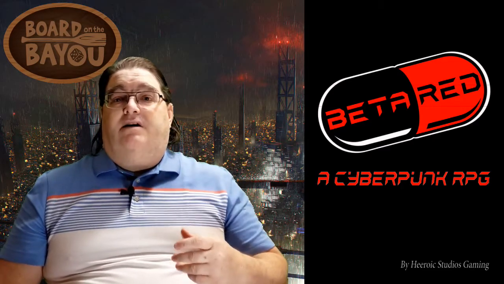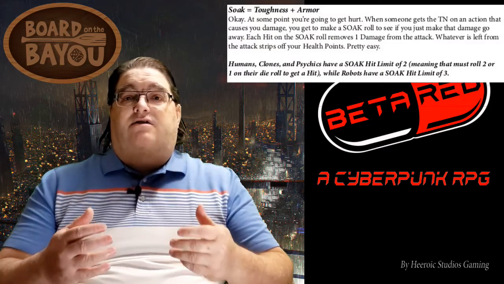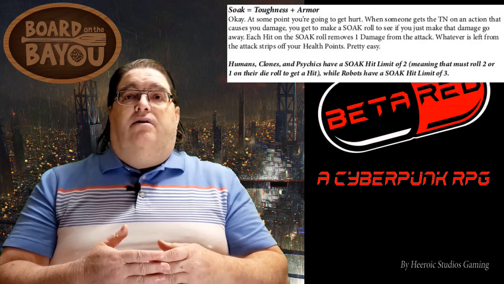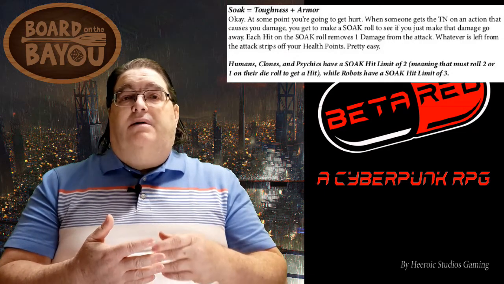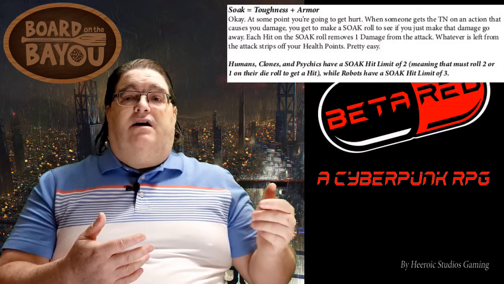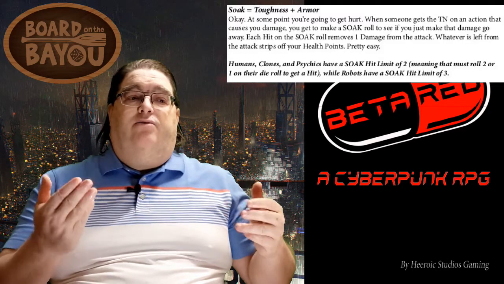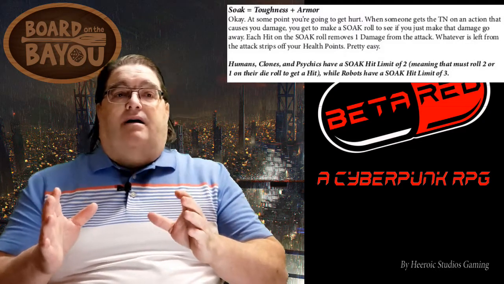Now what happens on the other side for your defense? Well, you have soak dice, and you're going to actually soak up a certain amount of the damage. Now, what is your soak dice? Well, you're going to have your target number, and how many dice you're going to roll is going to be dependent on your species. The humans, psychics, and clones soak on 2s and 1s. Robots soak on 3s.